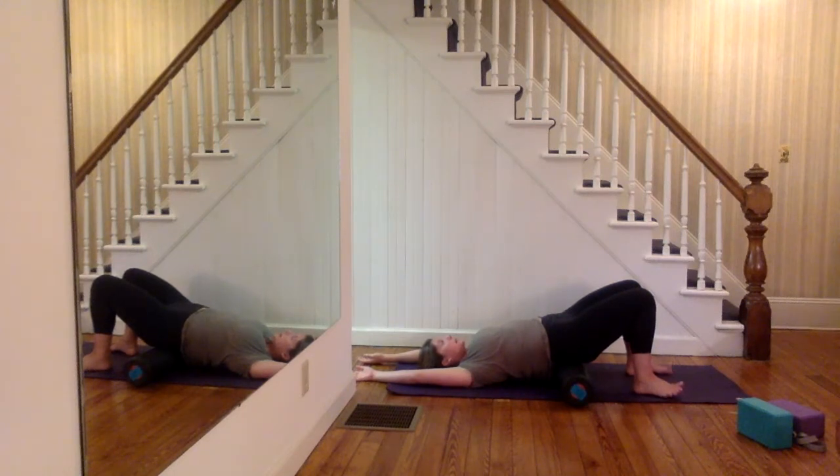So the lower back is the second place that we really need to be mindful of with foam rolling. Your lower back is really delicate. There's a lot of bone exposed in comparison to the upper back, which is a lot more muscular. So instead of moving over the foam roller, we move over a still foam roller. So you're never rolling back and forth. We're just moving over the roller with it still.